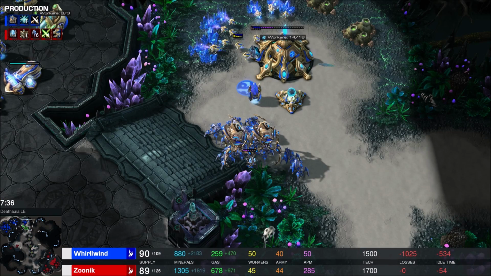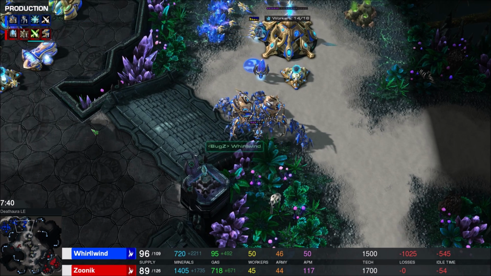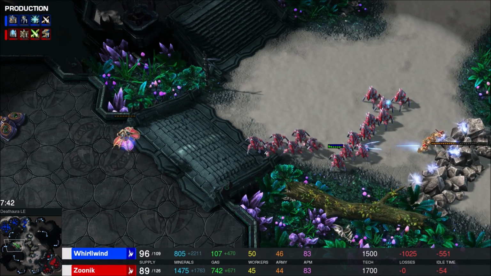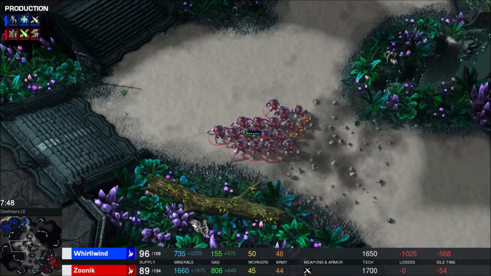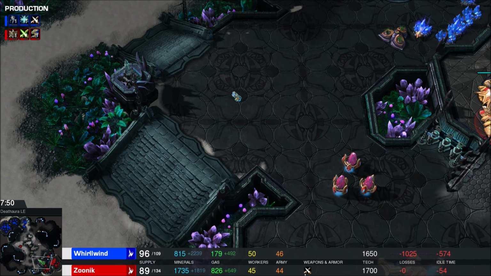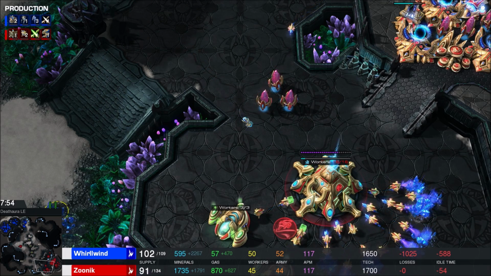Like the Immortal play here. Immortal's disgustingly good against Colossus because they don't take bonus damage from them, but they do bonus damage to them. Yes, Immortal good unit in PvP in really most scenarios. Again, unless your opponent's going Sky Toss. In which case, just make a million Stalkers and win. Pro tips.